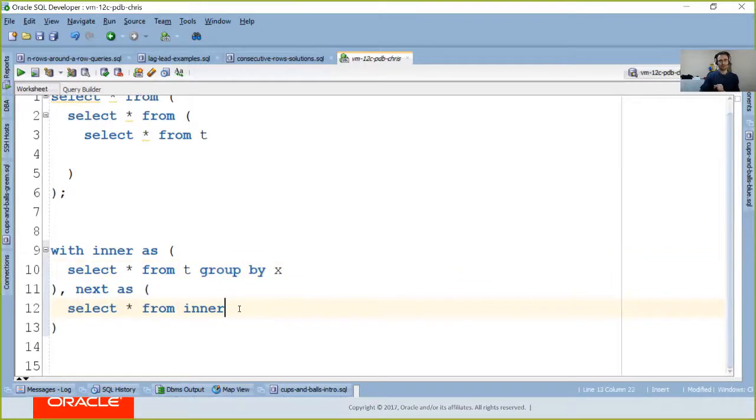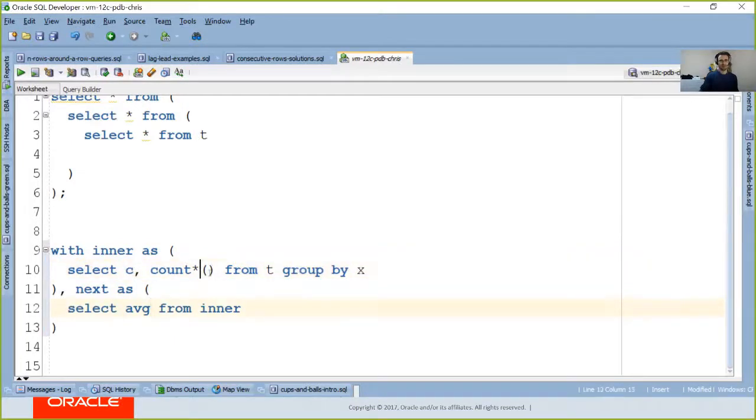Then once I've grouped them, I've got some counts, and then I want to take my average of the counts like this. And then I want to do some other thing based on that.